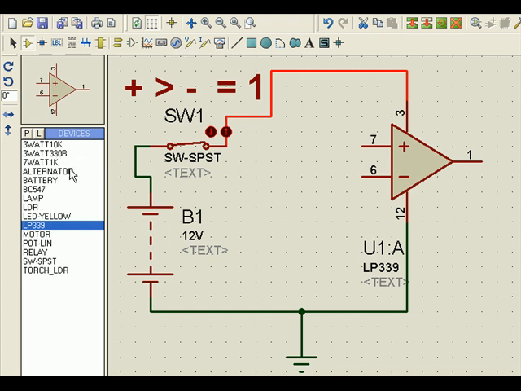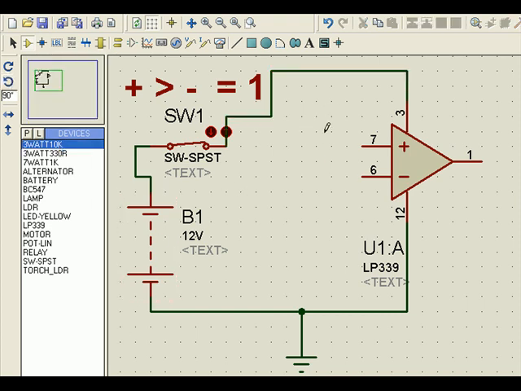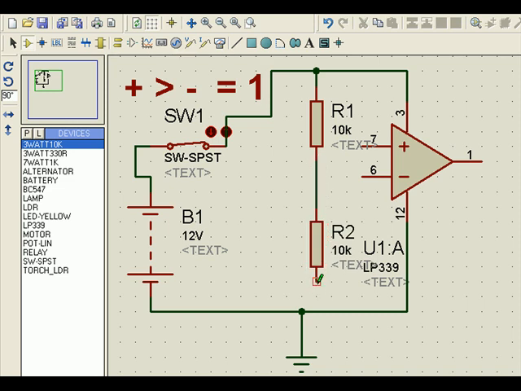Now let's go over to certain connections. Let me take a 10k resistor and connect it here, and take one more resistor here, and then connect this to this and this to this. We have seen that this is a potential divider of 10k. If this is 12 volts, this point will be 6 volts because it is half the voltage based on this potential divider.